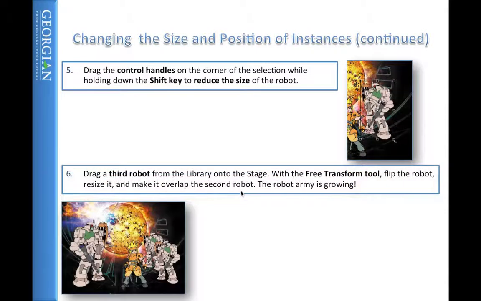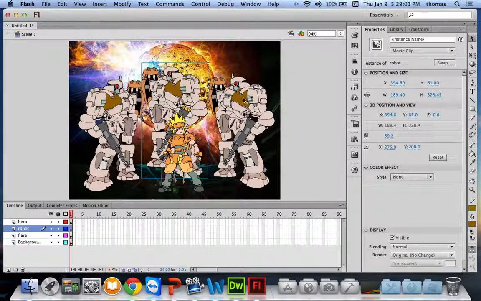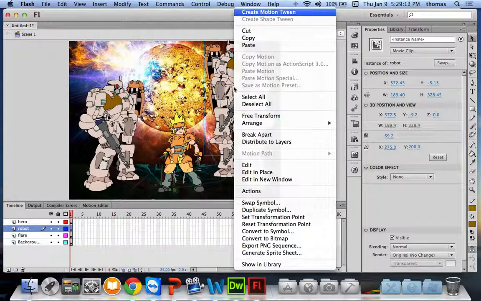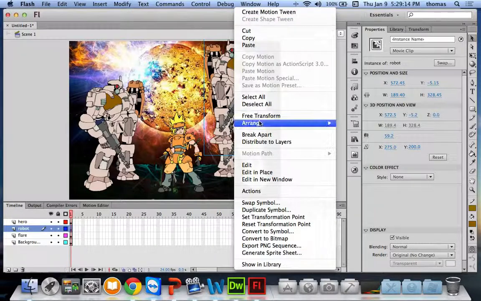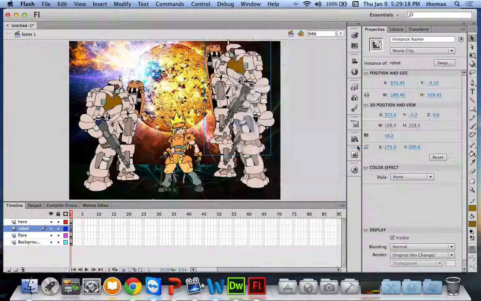And what we want to do is maybe add another one, a third robot to the stage. This one's already there, so if I Ctrl+C and Ctrl+V, here he is, right? But this one looks like he's on top of the other one, because I just made him and put him where I put him. Now I can easily arrange him, just like we do, even though he's in the same layer. I can send him to back, right?